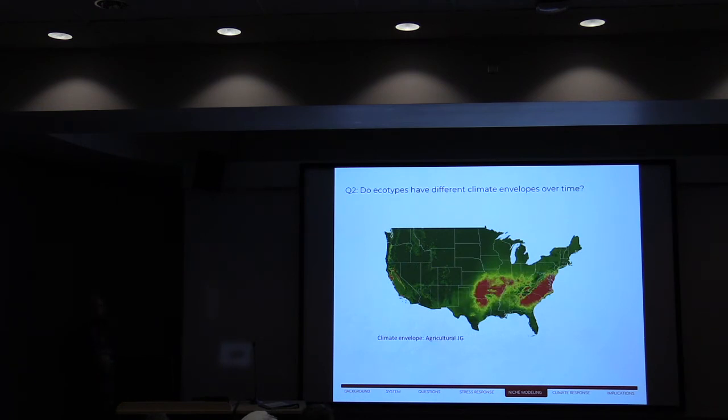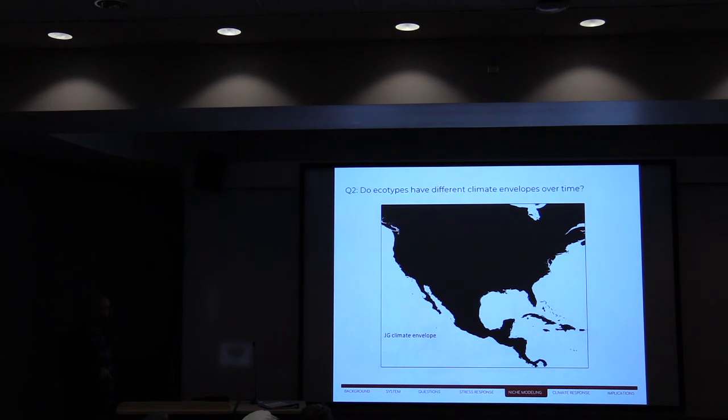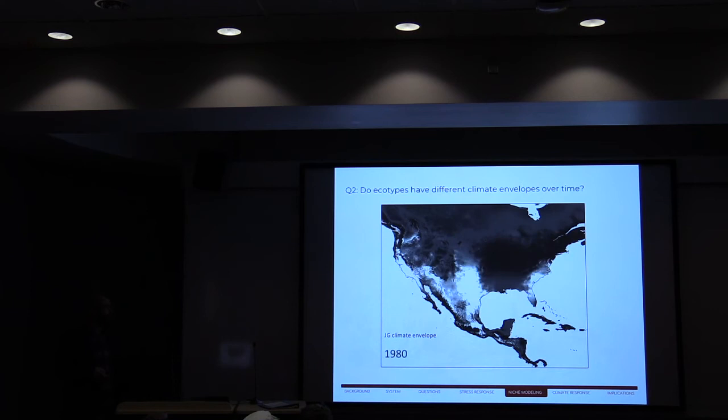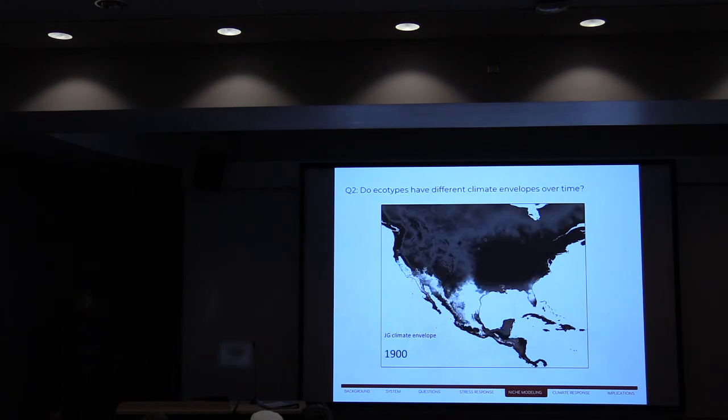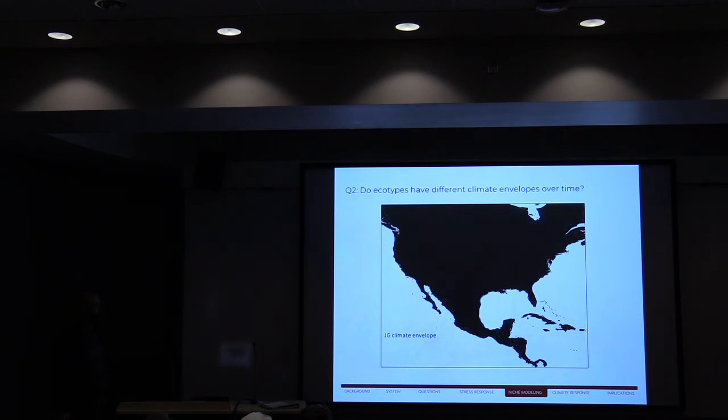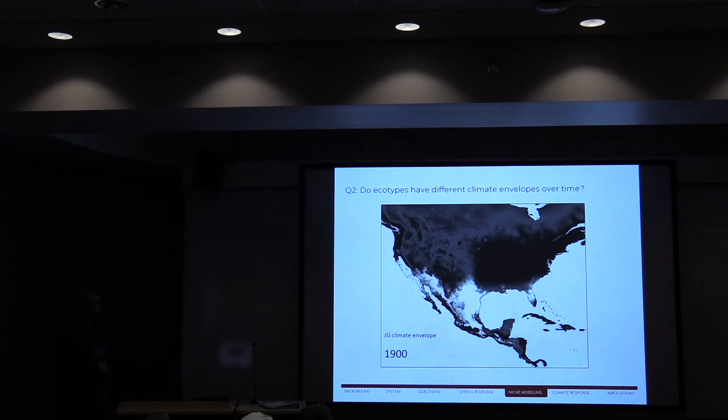Now we want to know the same thing about over time, the other part of that question. And we can very simply do the same thing. We know which year all of our points come from, and then we just plot them by decade. So then we start to get a result of some movement over time. 1900, 1940, 1980, and now. So again, these are early projections of these changes, but there's clearly some difference. So it hasn't been sitting still, even for the last century, let alone the last two centuries.